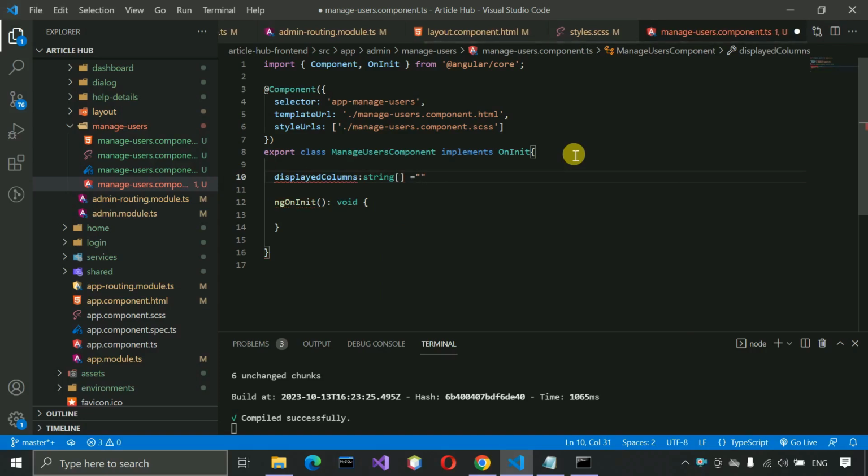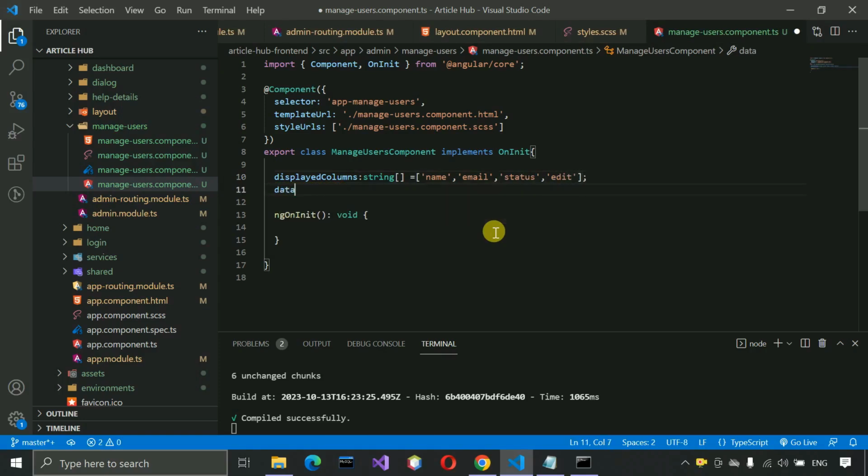So just remove this one, it should be a square bracket, and inside this one we need to put the main column names of the table. So here first I'm going to write name, email address, we need to show email, and then status, edit, and dataSource, and any.